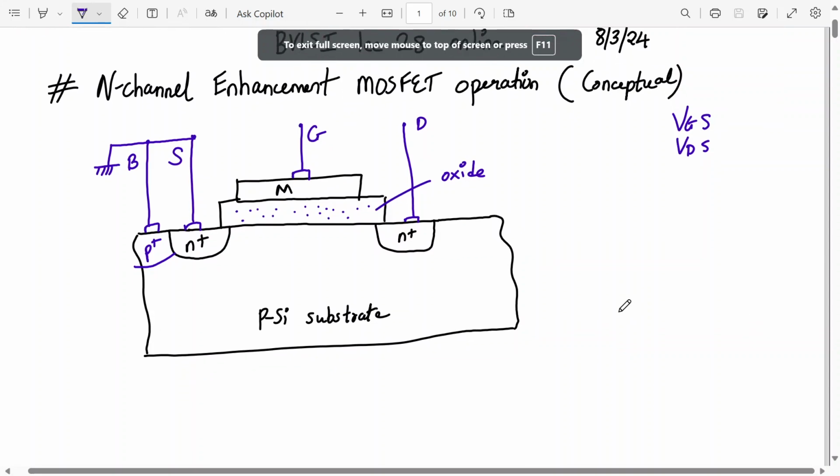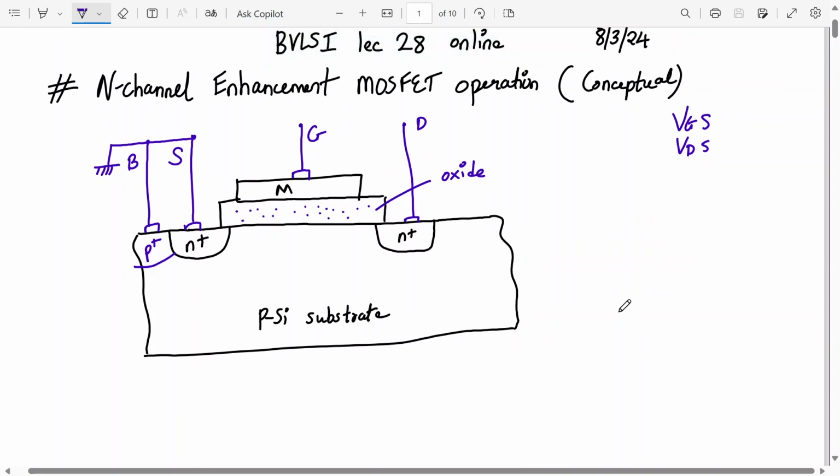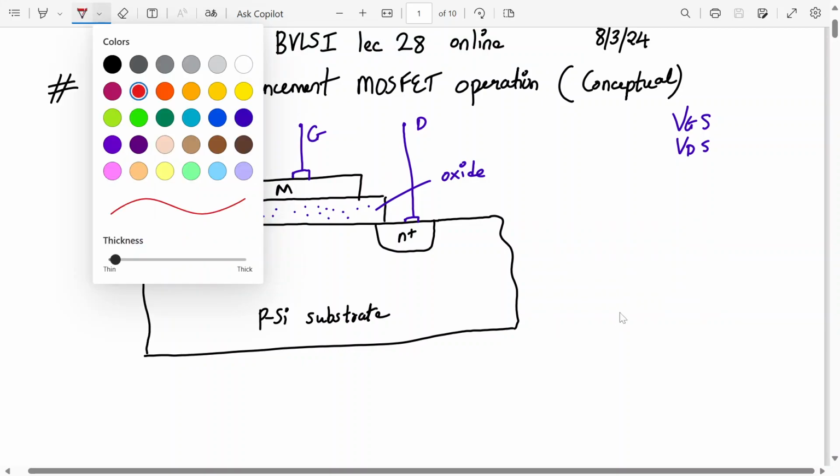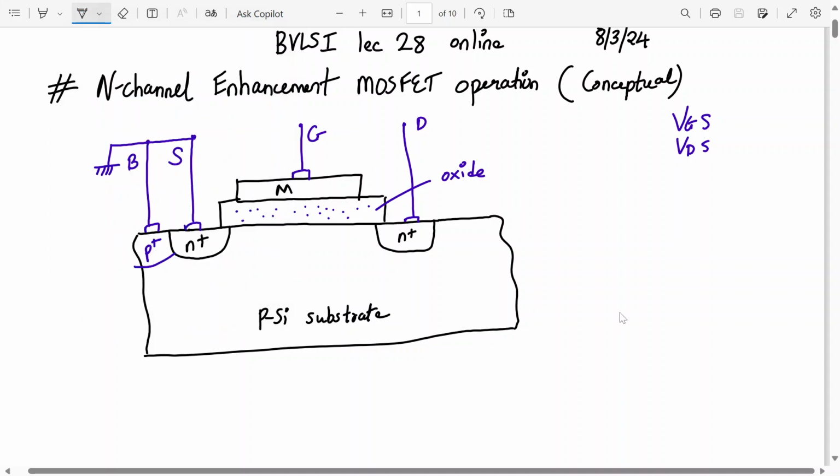So this is my N channel MOSFET structure. The distance between the source region and the drain region is my channel region. So this is my channel actually. Let me mark it over here. So this is L, channel length L. So L is my channel length, and yesterday I showed you the width also, channel width. Okay, so let us study its operation.